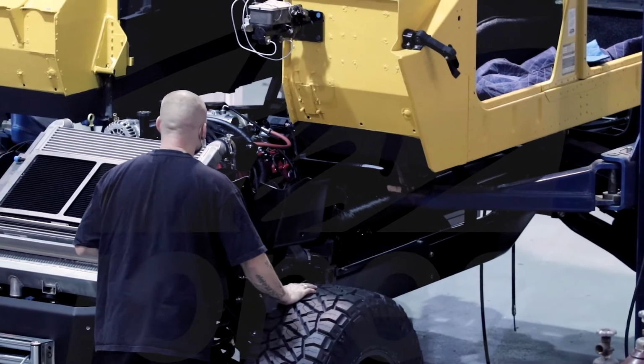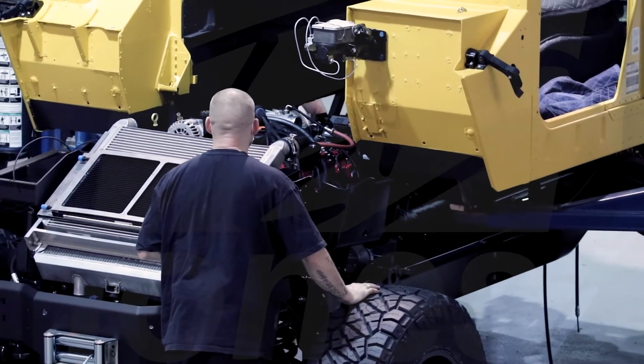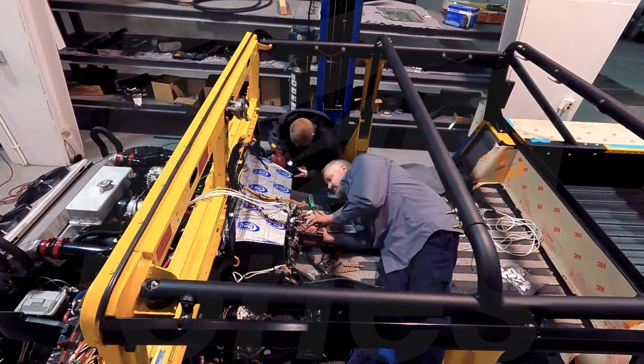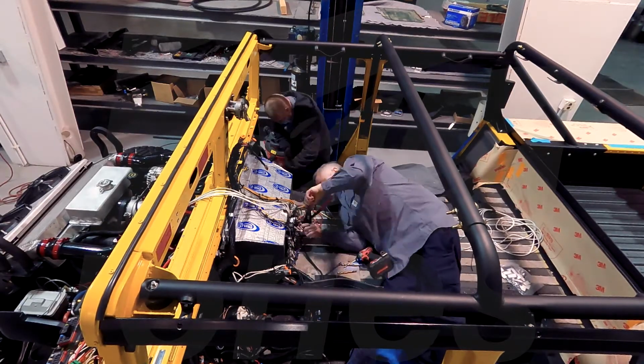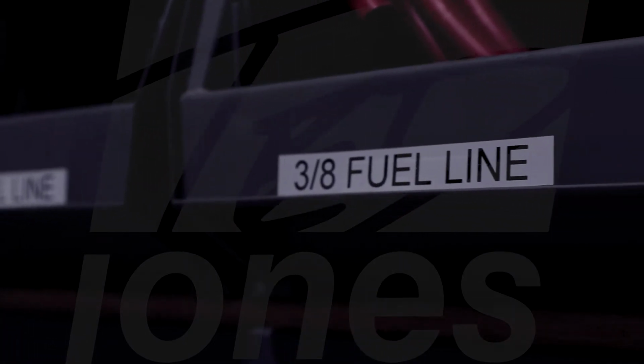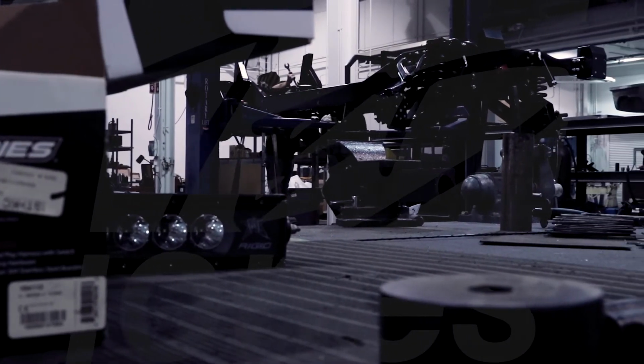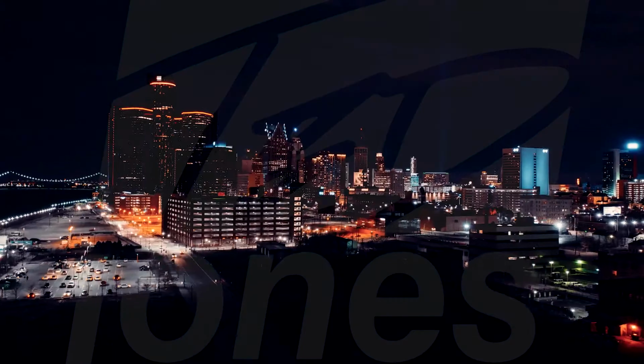Our assembly team and our development team are true Hummer specialists and passionate off-roaders, highly specialized in the Hummer world, and has been working on Hummer H1s for 25 years. His expertise with the platform, the package itself, has allowed us to push even further than we thought was possible with the M1. Adam used to bring his Hummer in for service, so I met him and connected with him because we did some pretty big upfits on different accessories on his truck. So he kept in contact with me through all that for a couple of years while I was servicing it. And then he just kept my number and contacted me after he started this up in Michigan.